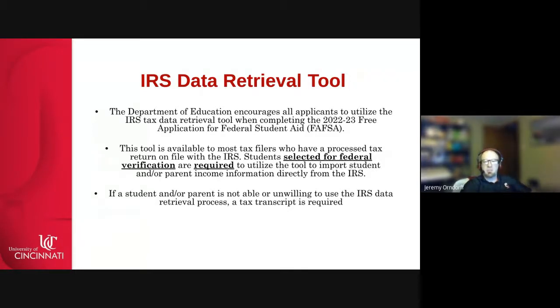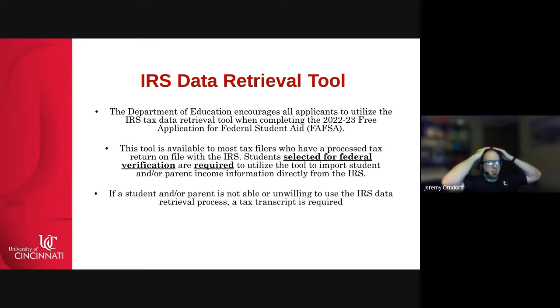But to save yourself some time and perhaps worry or headache, it'll give you the option called the IRS data retrieval tool, and it will take you to a special section of the FAFSA to confirm your identity for the IRS. It's going to let you download your tax information from 2020 directly from the IRS to the FAFSA. And what's fantastic is it's not just going to pull it up. It's going to answer the questions for you.